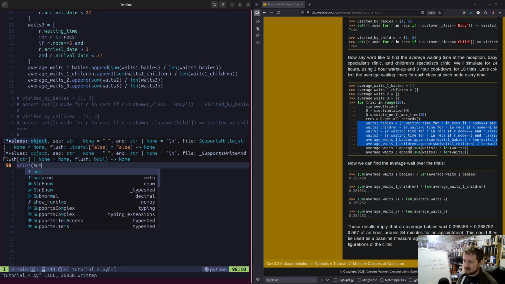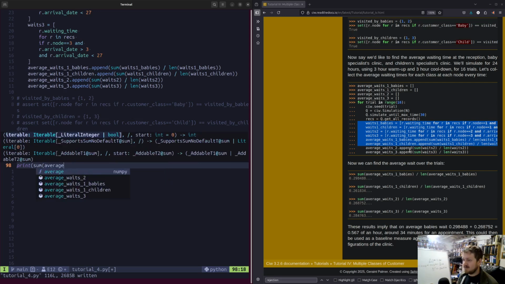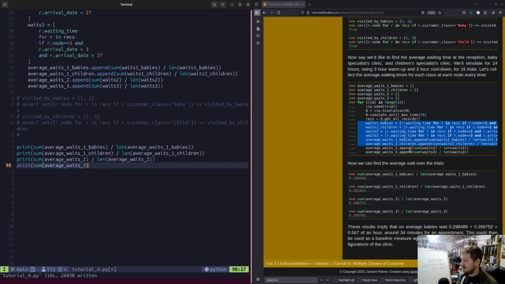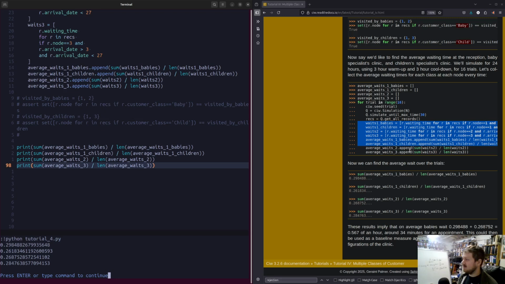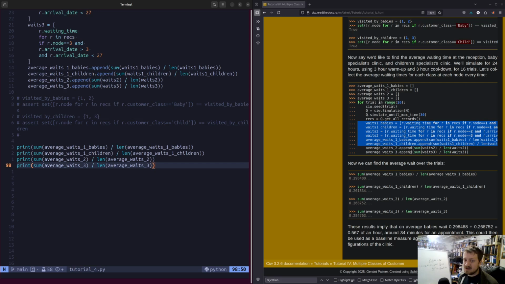Anyway, okay, so let's do that last one there. Average weights 3. We'll take that sum and we'll take the length of the average weights for 3 and print. And oh my golly gosh, we will print the results. And I didn't have any typos, at least nothing that broke anything. How do our numbers compare to theirs? 0.298, 4, that looks good. Second one looks pretty good. Same with the third one and the fourth one. Okay, so I think we succeeded at reproducing their calculations there.